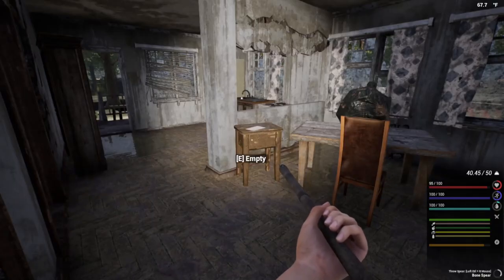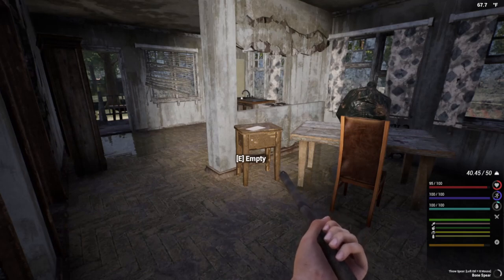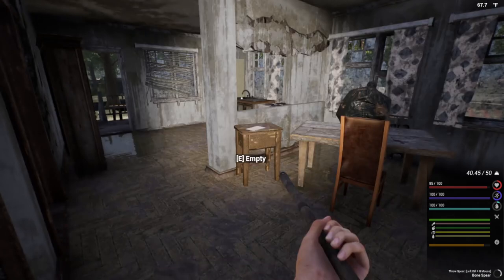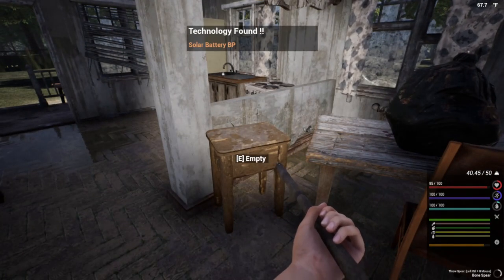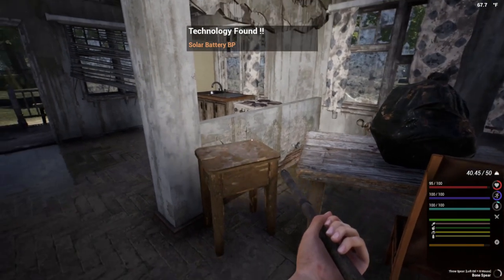And for those of you who stuck around, I decided to head back over. I remembered there was a town just off of where we started at the lighthouse, and I wanted to check it out. I didn't think there would be anything here. There is literally only one house here, guys, but there is a piece of tech. And so I wanted to show you that on camera. I've already looted the rest of the house. Oh my gosh, solar battery. I hate this game.